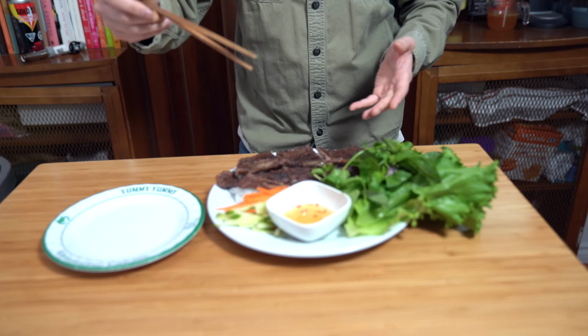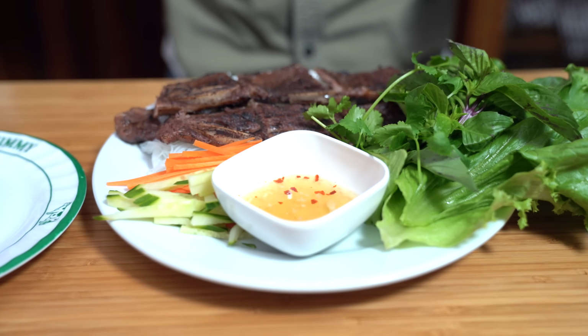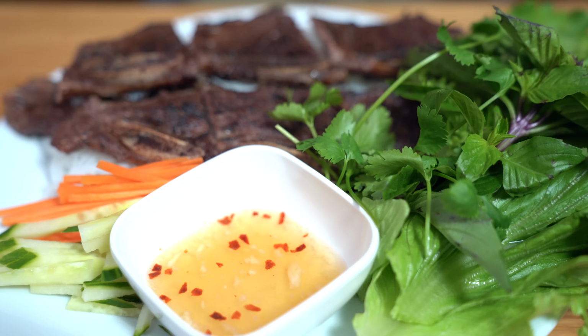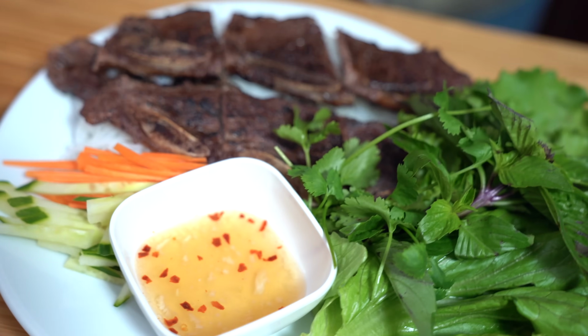Yummy Yummy, if you make it out to Yummy Yummy in the Sunset, 11th and Irving, make sure you tell Wilson that Flo and Dan from Vancouver sent you. And then feast. So when this dish comes out, it is such a visual feast as well. Like all this color and texture and the aroma from the grilled meat.